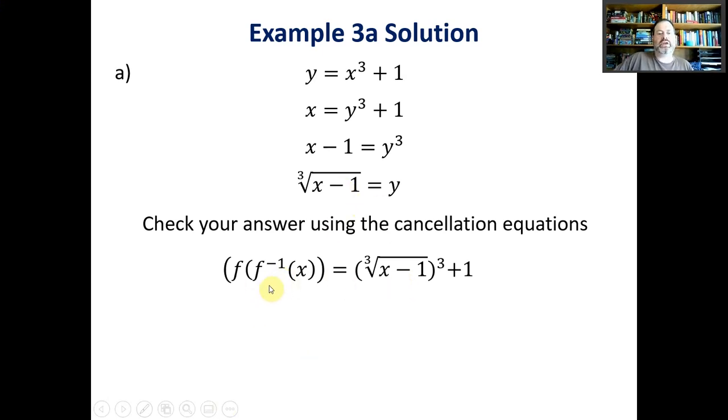So here I'm putting the inverse inside f of x. So you get the cube root of x minus 1, cubed. So the cubes cancel, and then the 1's cancel. So that means that is the answer. So always check your answers on these. That's the only one I'm going to show the checking, because the algebra can get pretty ugly, but you guys get the idea. And I'm sure you guys have all done this in an algebra class.